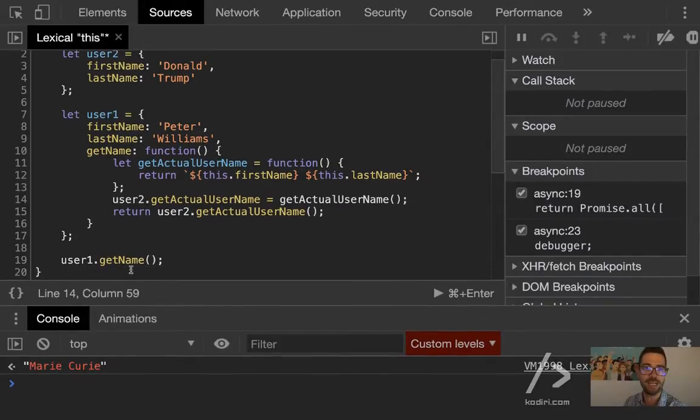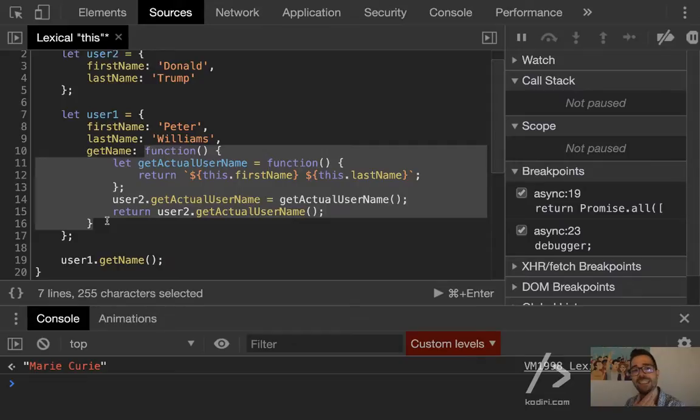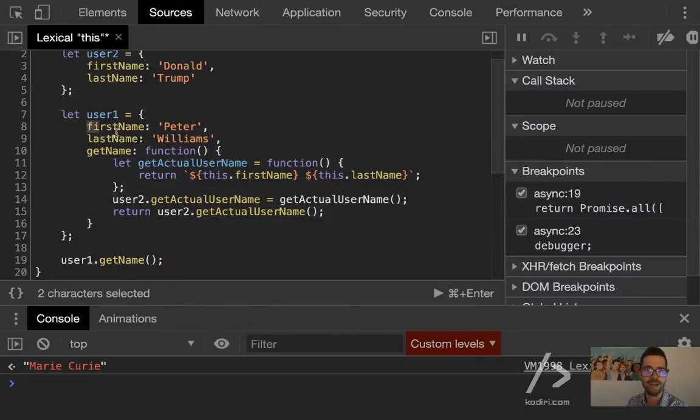User1 dot getName. And that means that in here, lexical this refers to user1. However, then we got here user2 dot getActualUsername, oh sorry, that shouldn't be invoked, right? It's just a reference.